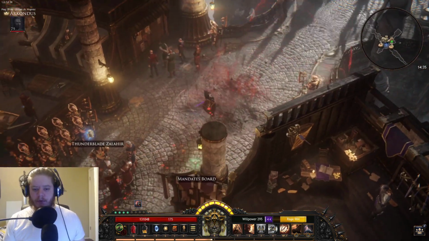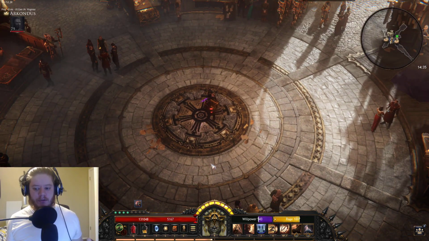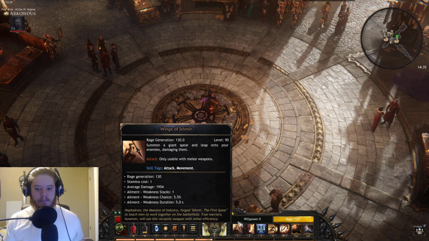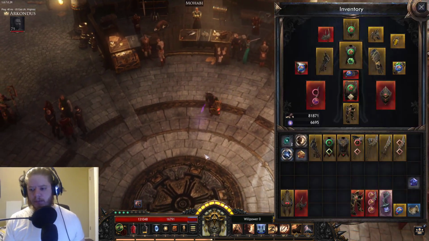Warpath is really for the movement and just to apply another ailment. But again, there's a lot of potential to be had here now that you have a dagger and a shield. If you didn't know, if you have the shield on, you can pretty much do any of the abilities you want. I mean, you have a dagger on, so it doesn't really matter, honestly.